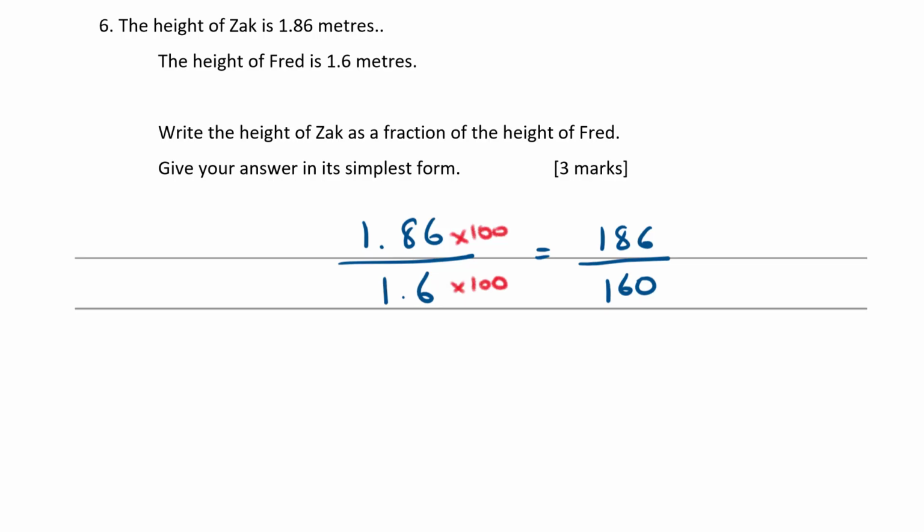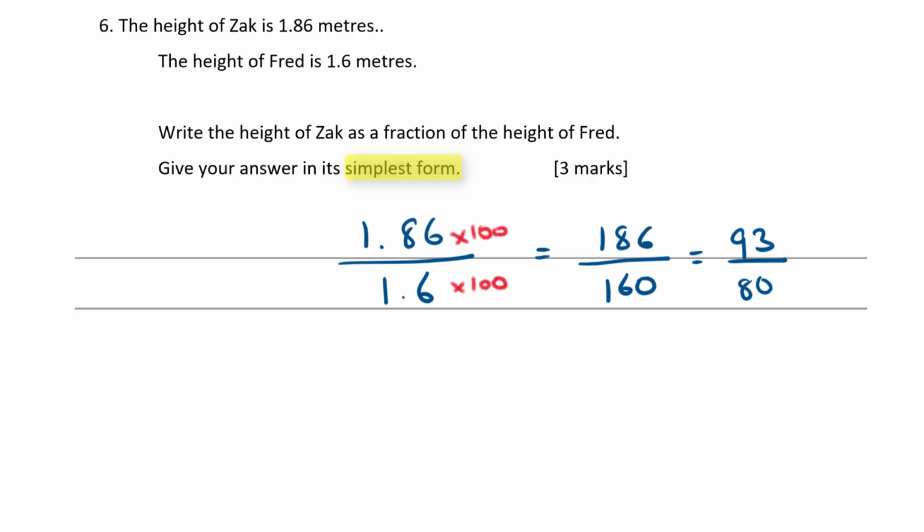Wow. Struggling to find a common divisor bigger than 2. Let's just halve it and have another look. So that would be 93 over 80. Okay, any common factors there again? 3, no. 7, nope. No, I can't think of any more. No, I think that's about as far as I'm going to get with cancelling down. Now it's asking for the simplest form here, so we've cancelled down as far as we can.